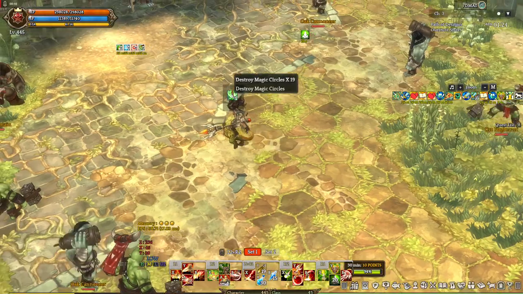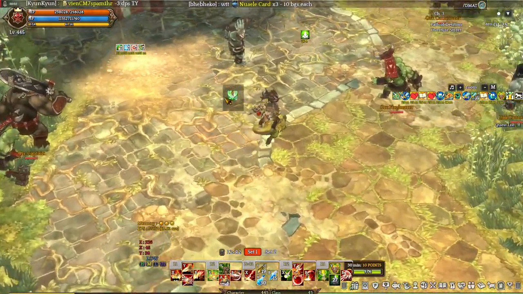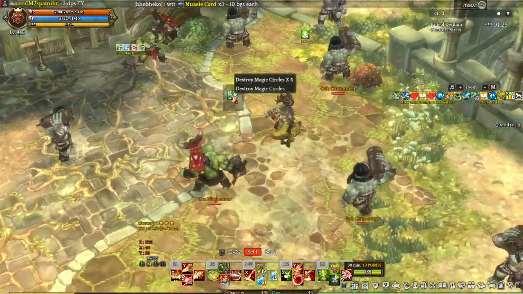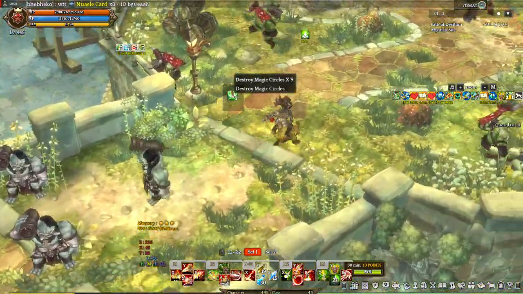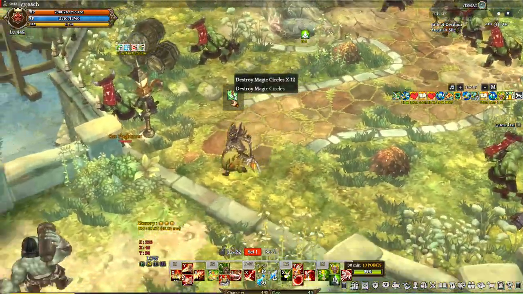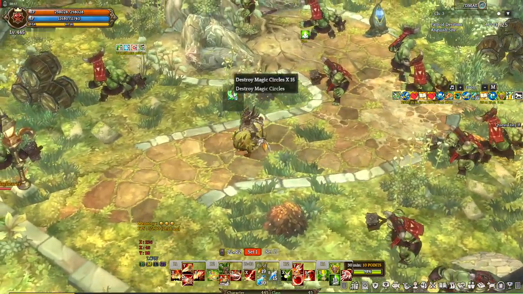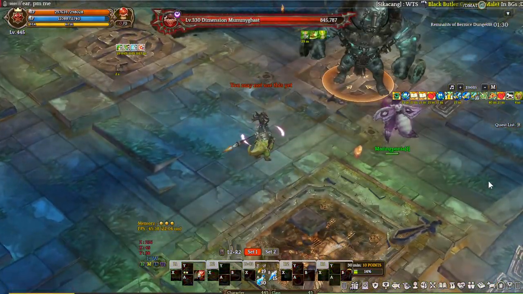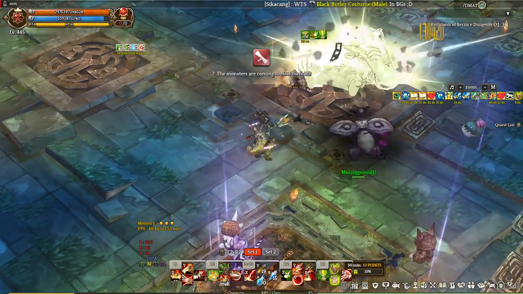And to stock up on Destroy Magic Circle, you only need to move. Now, why is this important? It's because a lot of spells in this game are magic circles. And there's also raid bosses that use magic circles. And you can use this to destroy them. And that's Dragoon, a must class if you're planning to make a two-handed weapon spear build.